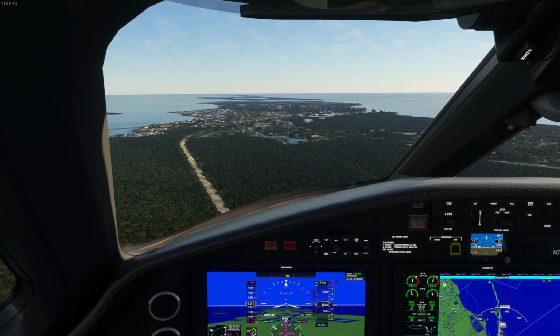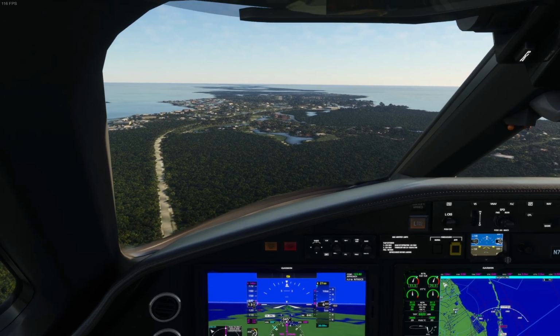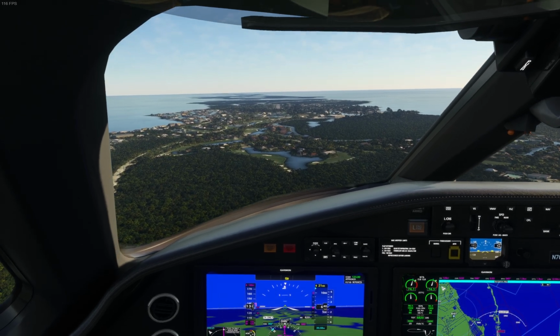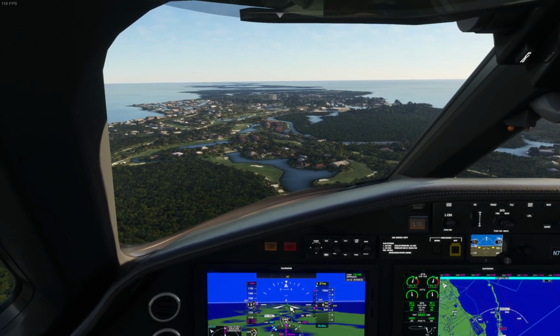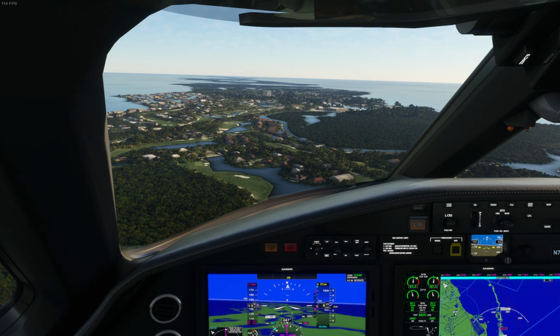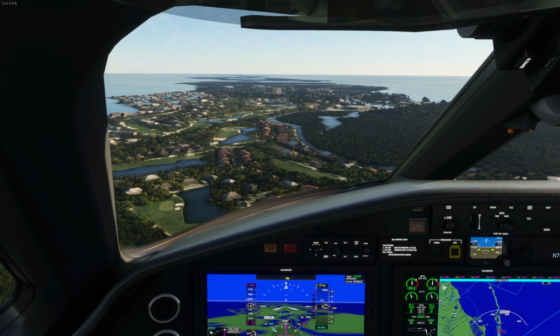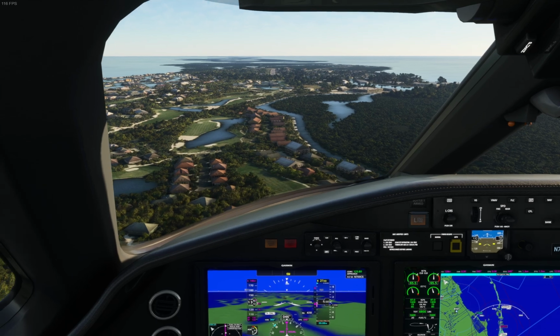Won't be much of an issue. You can see the flight path vector showing me above the runway now, so I'm a little bit too much on the aiming point, thrust and such. What are the winds? 7 knots ahead.